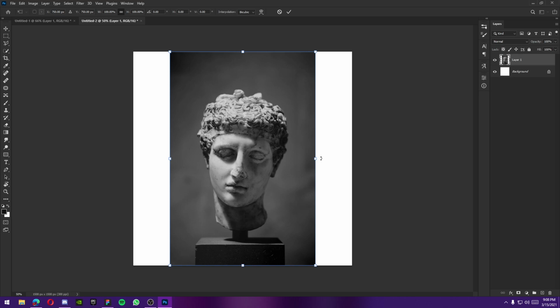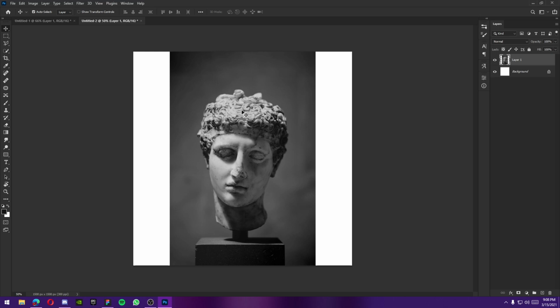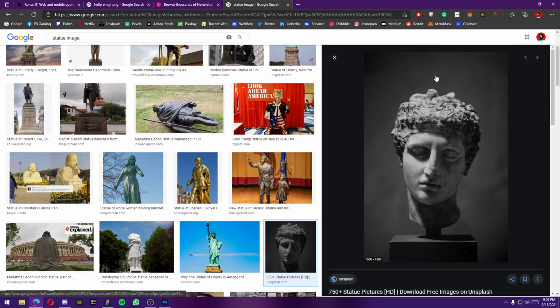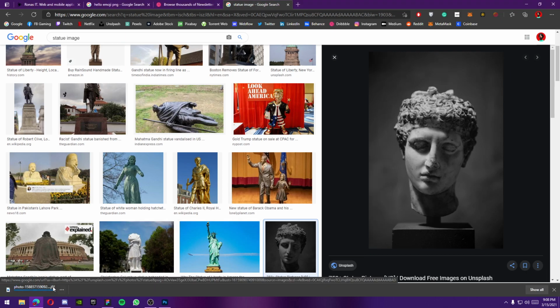And when you copy paste things directly from the internet, it will adjust according to your artboard. Let's say this particular image is 2000 pixels and our artboard is 1500. It is going to adjust according to our artboard. That image will become 1500 pixels instead of 2000. But if you want to maintain that resolution, what you can do is, instead of copy pasting, you can save it.